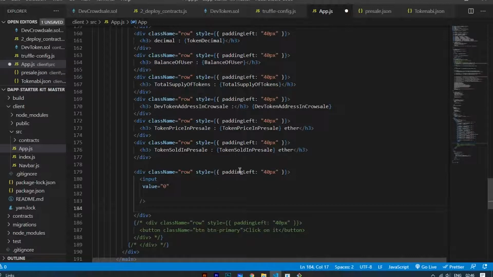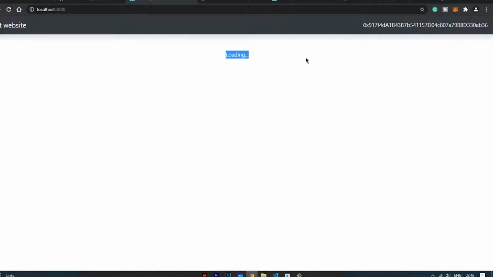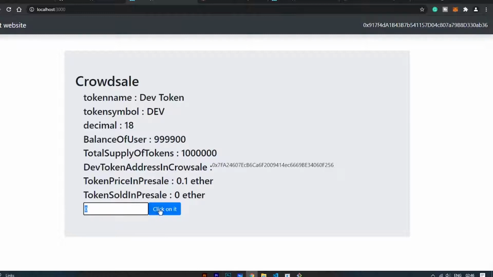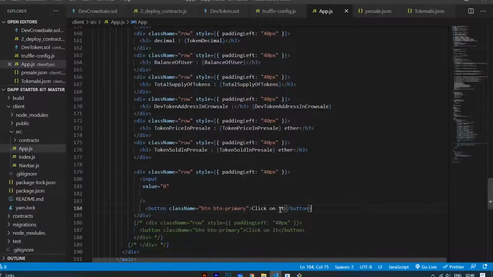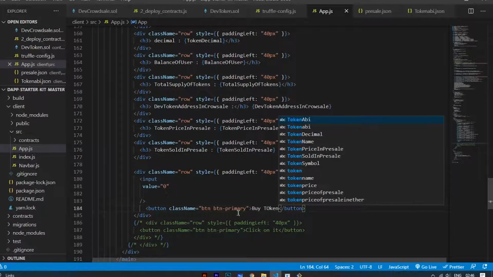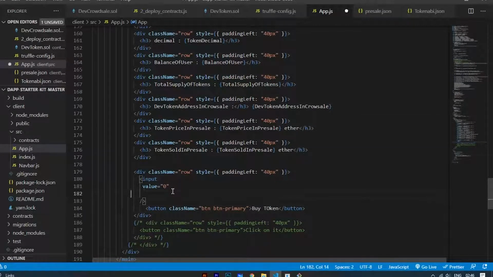And I have to create a button, so button is this that I just deleted, so I'll just copy it and just paste it there, and I'll just see what it created for me. Okay, so yeah, that's what I want. So just to click on it, let's just change it to buy tokens, and you can just name the placeholder as input the ETH amount, right?